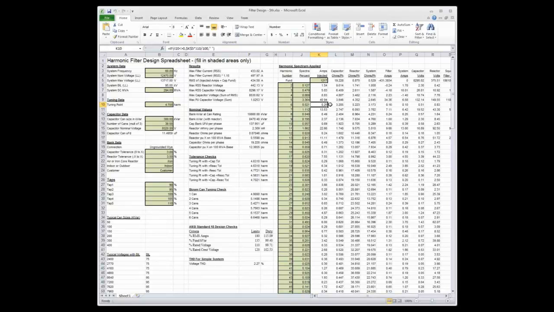This is done all with reactance. There's no resistance put in here. So you specify an MVA short circuit, system-based frequency, tuning point, your capacitor, and then you put in some spectral content here, and it'll generate the answers for you.